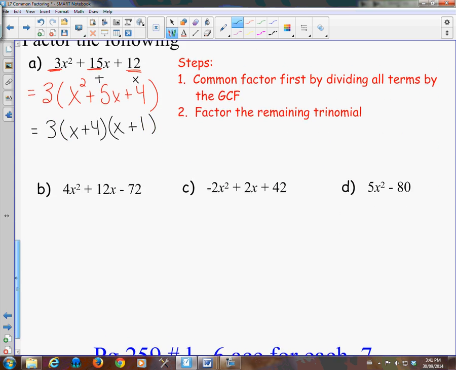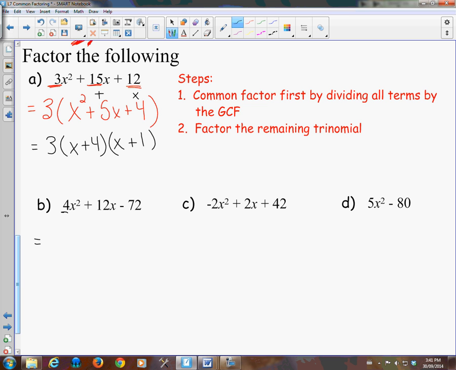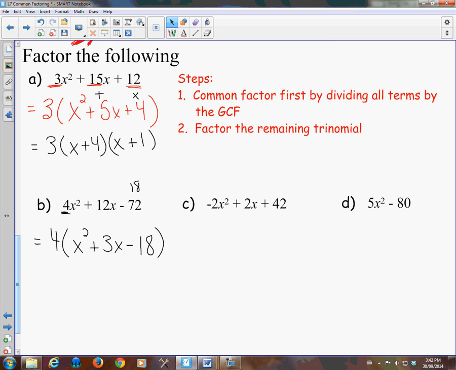Let's do these ones quick. So same deal, 4 at the front. Oh, they all divide by 4. So I'm going to divide them all by 4. It leaves me x squared plus 3x. 72 divided by 4. Brain freeze, 13, I believe. 4 3s are 12, carry the 1, 4, 5, definitely not 13. Did that wrong in my head. 4 goes into 7 once. That leaves 32, 18. Let me double check that in my brain this time. 32, carry the 30, yep, much better.